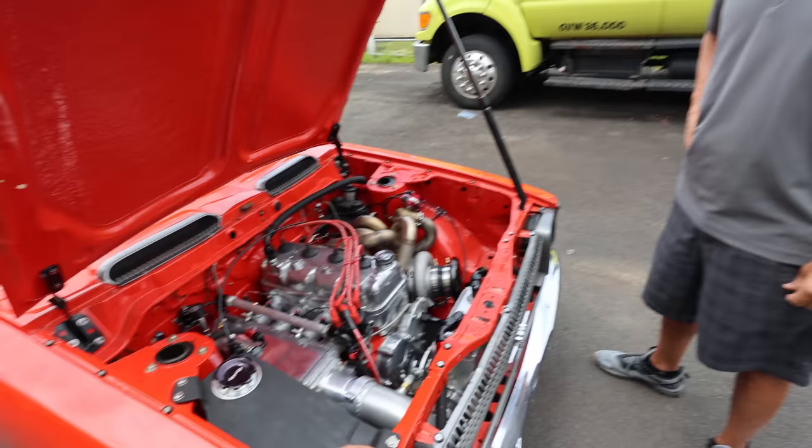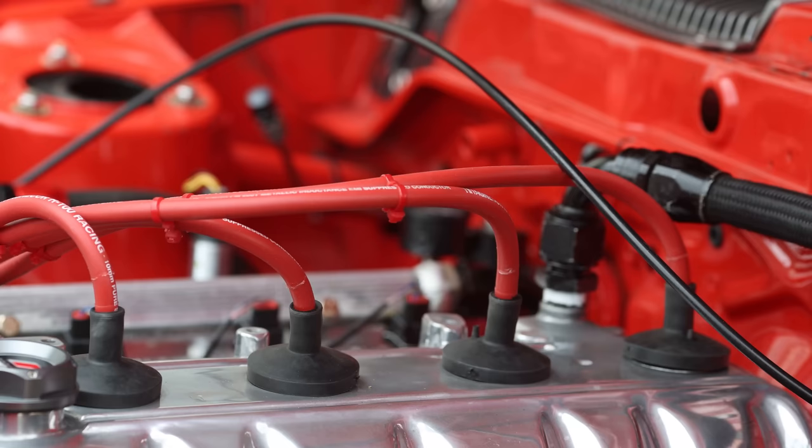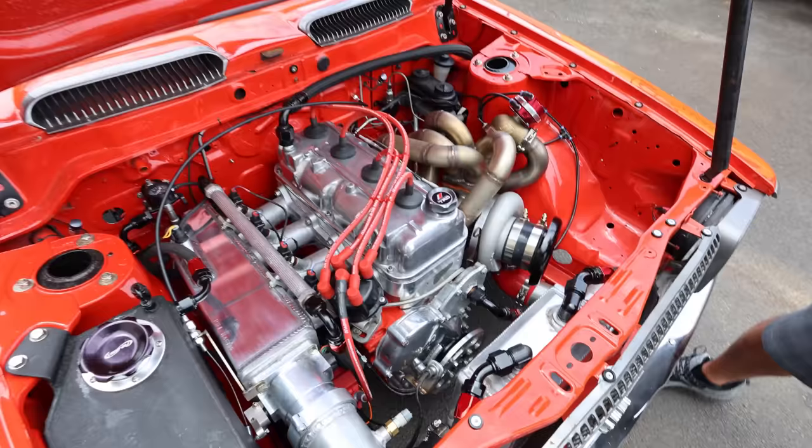This is actually a brand new motor we just put together because we damaged the last block. And this is also a billet piece — the entire head. The entire head is CNC'd from a chunk of aluminum because that would be the weak link. That would be your first weak link when it comes to a 3TC. The heads aren't very strong — you could make pretty much the same power as far as porting and valve size, but they just fatigue too much.